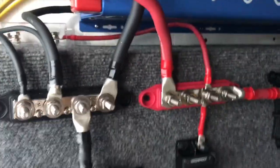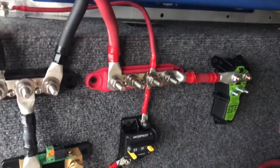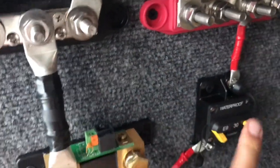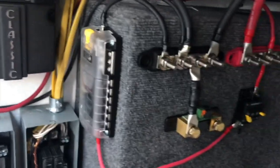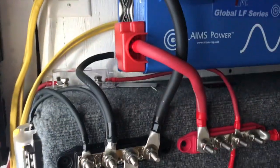down to the positive bus bar. From the positive bus bar, we've got the connections to the inverter. This cable right here comes from the car battery. It's going to go through this battery isolation manager, again to the positive bus bar. This is just a little breaker that's going to come over to the 12 volt. I haven't done any of the 12 volt yet. This is the shunt and the negative bus.